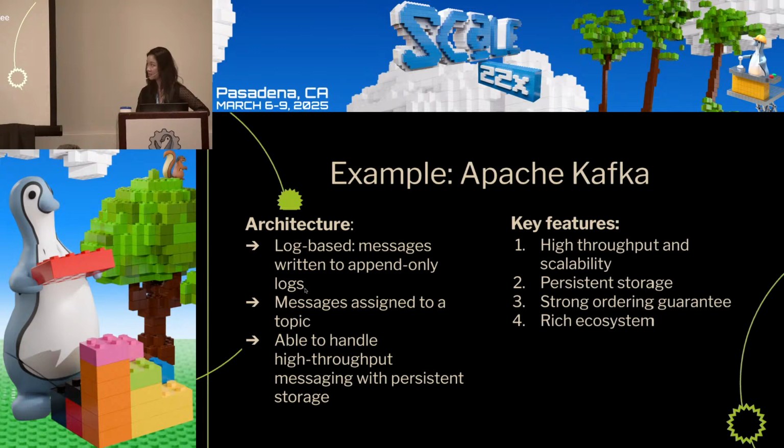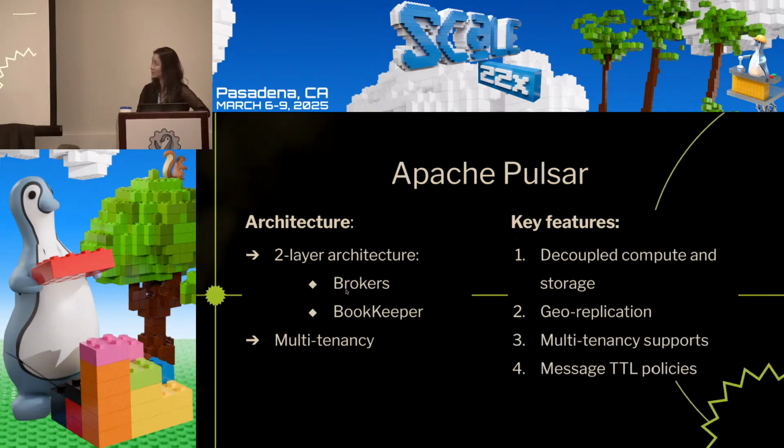And for the sake of time, I am going to skip over Pulsar. Pulsar is just another option, and it's very similar to Kafka, but it has a 2-layer architecture, a broker and a bookkeeper. So brokers just handle real-time messaging. They take the message from whatever publisher you have and then send it off to a consumer. And then the bookkeeper is in charge of storage. So that means you can scale them independently of each other. You can scale the storage layer without increasing the number of brokers you have.